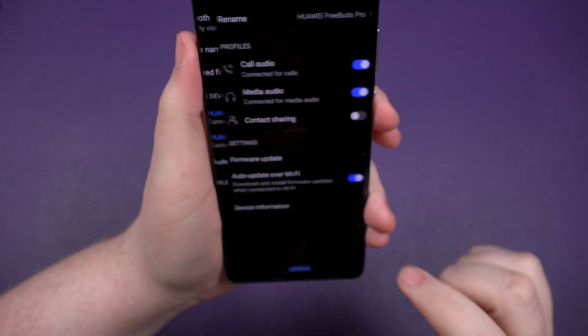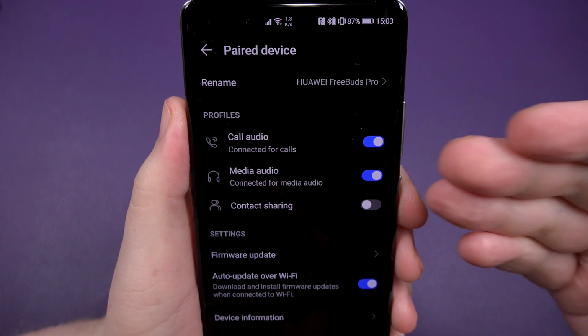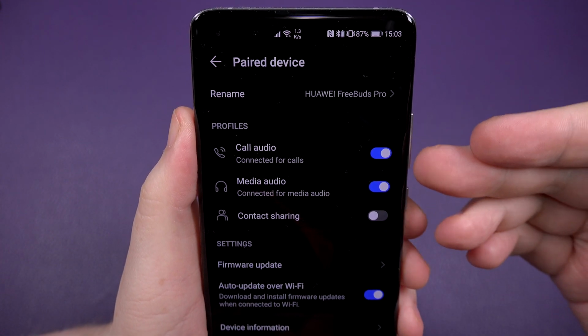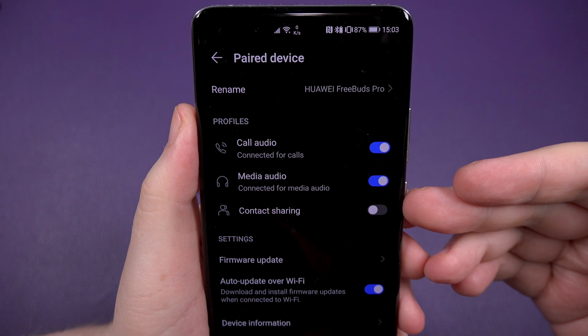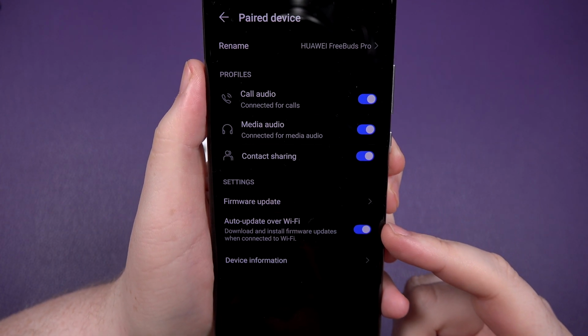And then I should take into here. And this is basically in regards to the information. So do you want to allow it to be able to do telephone calls, just music or contact sharing? We've then got the firmware upgrade and then in regards to update over Wi-Fi.